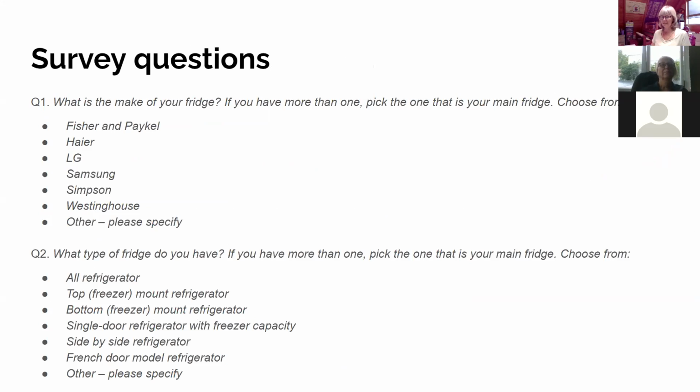So firstly, when I started developing the questionnaire, I thought, well, actually I've got 2 fridges, which one would I choose? You know, because often people have a beer fridge or a wine fridge, depending on your tendency, or they just have a fridge out in the garage because they've got surplus supplies that they can't fit in their main fridge. So that's why that change was.